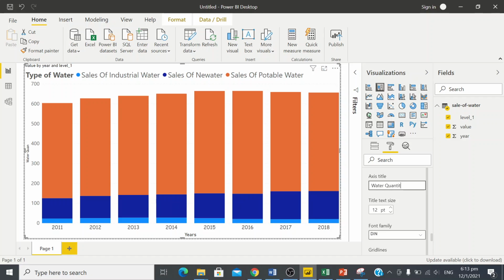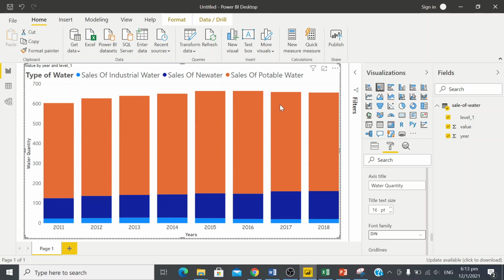because this value is actually a quantity of water, right? So you understand this value is a general term that is used for all data sets. All data sets have value. But what is the value? Is it temperature? Is it water? Is it speed? Is it the amount of sunlight? Yeah, is it lux? It depends, yeah. So this is water quantity and we want to push it up to a text size of maybe 16. Yeah. So now we see that our chart is starting to become a bit more legible. We can see our values, yeah. We have a better feeling of what are all the different types when it's a bit more readable, yeah.